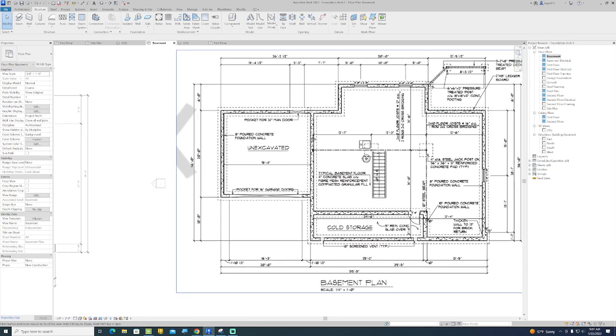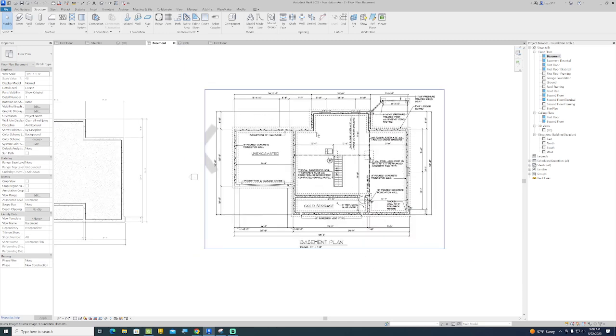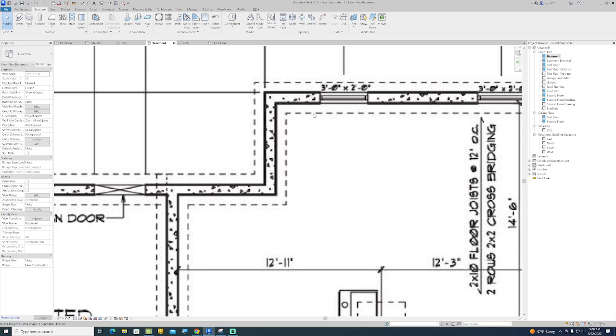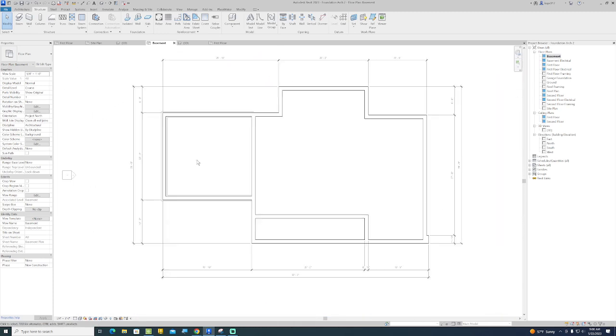I want you to try to get some of the text on here that's shown. All right, I told you you don't have to do the doors and you don't have to do the windows, so you can leave that stuff out. But try to get some of the text back on here. Aside from that, you have these little dashed lines that represent the footings. So I do want you to show the dashed lines that represent the footings.